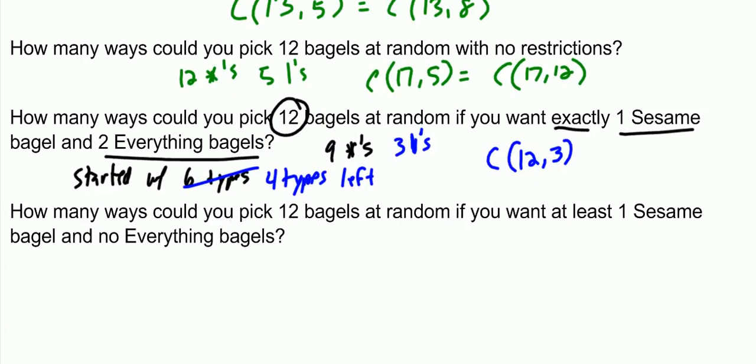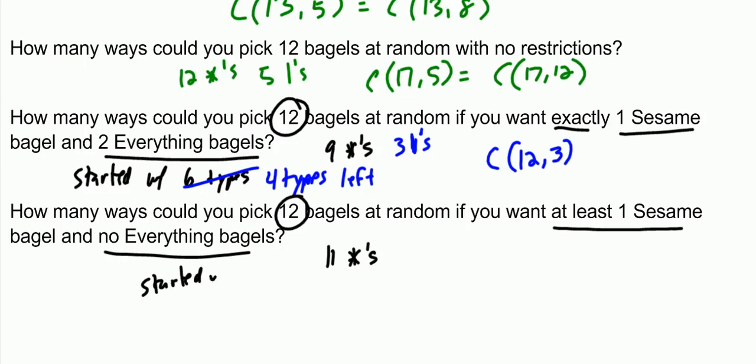Okay. Now this is a little bit different. Here in this one, you want to pick 12 bagels, but you want at least 1 sesame bagel. Okay, so if I know I want at least 1 sesame bagel, right, and no everything bagels, I would put 1 bagel in the bag. Right, so I'd still have 11 to choose from, and I started with 6 types.